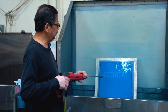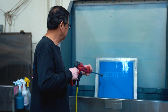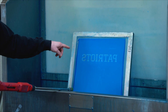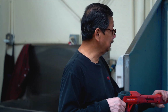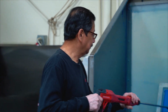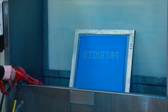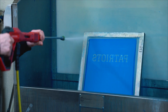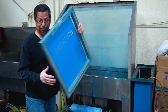So I'm just trying to get it wet and trying to get as much emulsion as I can without the pressure washer on. So all that emulsion that's coming off is what wasn't exposed. That's the artwork that wasn't exposed through the light. So now it's coming off, and I'll just take a little bit off, and then I'll use the pressure washer to make sure that all the emulsion's off. So that's good there. I think that looks pretty good.